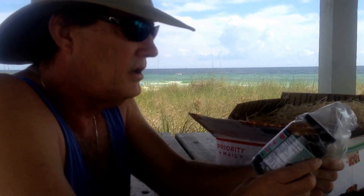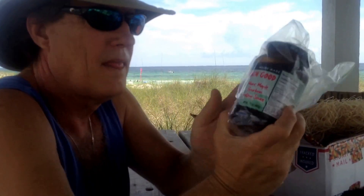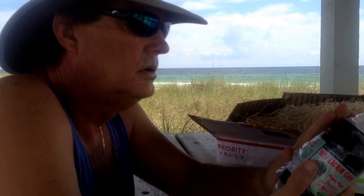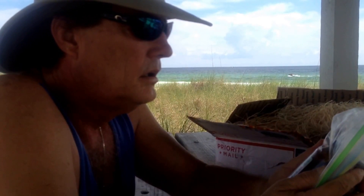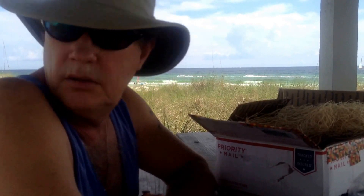Maine Maple Bourbon Grilling Sauce. I hope I'm getting this stuff in frame — I can't see anything. We don't use maple down here. We do use bourbon, and bourbon and molasses and things like that, because molasses is more prevalent down here. We just don't have maple. 'Our Maine Bourbon Grilling Sauce took us a long time to create — we just couldn't stop sampling our favorite ingredients. We think the wait was worth it. Made with natural ingredients.' It's got molasses in it also, and cider vinegar. But that's one thing about the United States — barbecue is so regional. Dry rubs, wet rubs, all kinds of different barbecue sauces. Mustard bases, vinegar bases.